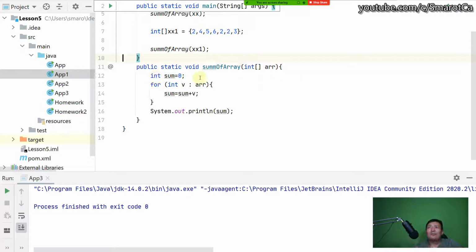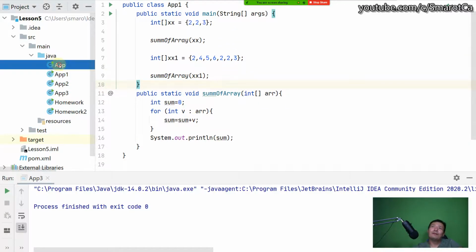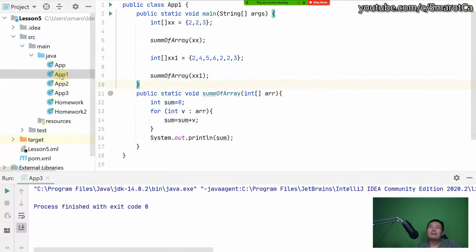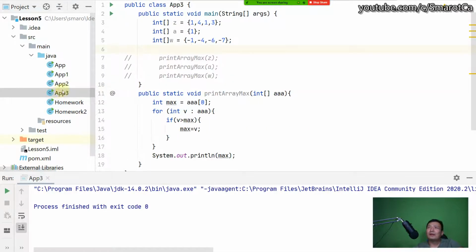If you want, I can invoke it. You see here we have hello, I can invoke it from here. It's possible. For example, I'm here, you see nothing running, and if you want me to invoke hello, easy peasy.